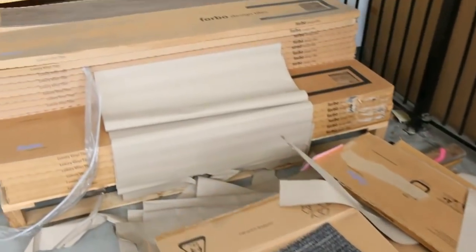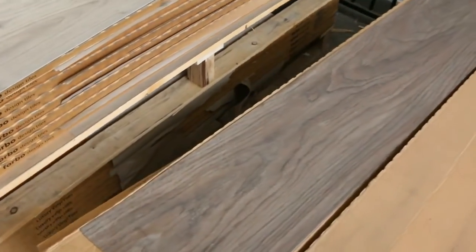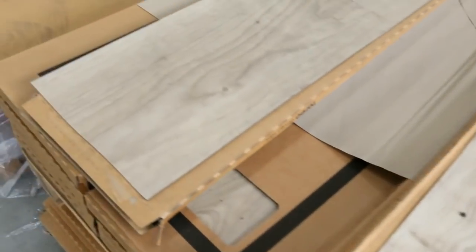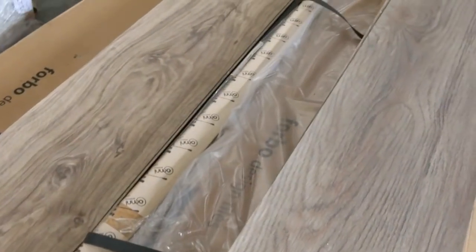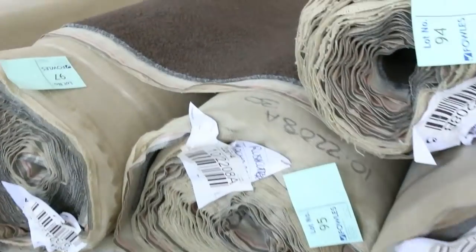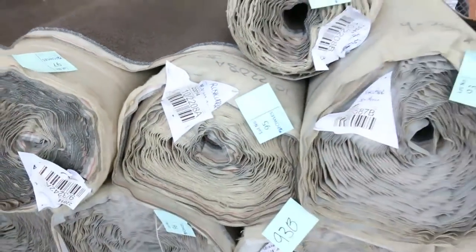We've got vinyl planks still — still a few of these left, not many, so get them before they disappear. This is a direct stick vinyl plank — $10 a square metre we'll be selling that from, and good quantities there so you can take whatever you like. Then back in the carpet — have a look at this one here. Good quantity: lot number 92 right through to lot number 98. A nice dark sort of taupey brown colour, good looking carpet. This one would normally retail up around about $90 to $100 a metre; we're looking to get around about $30 to $35 a metre for that.